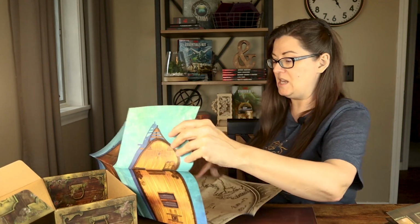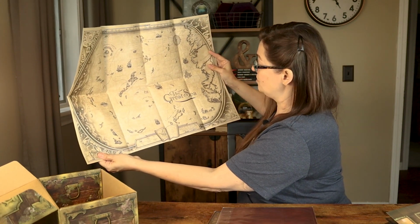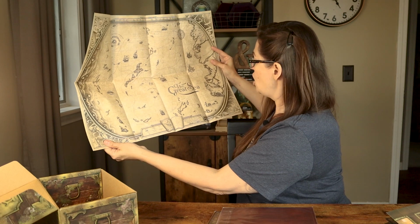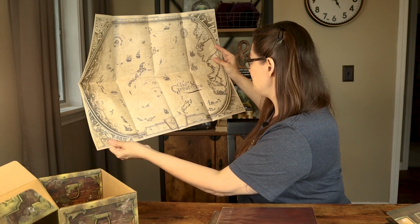Okay, and then the other map, oh, this looks like ships. Ships. Oh, they did say that there was a world map, right? The Great Sea world map. Here you go, look at that. The Great Sea world map. That's pretty awesome. Chart of the Great Sea, not the Grape Sea, the Great Sea. Wow.